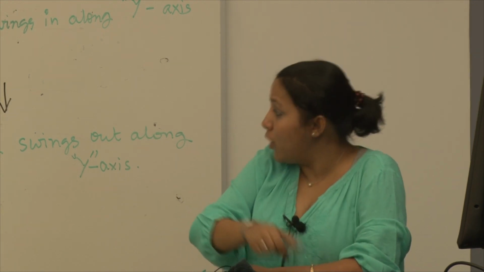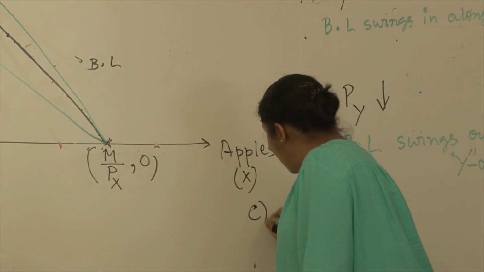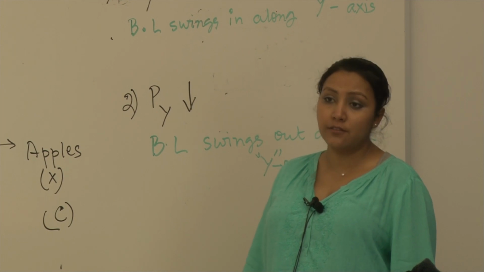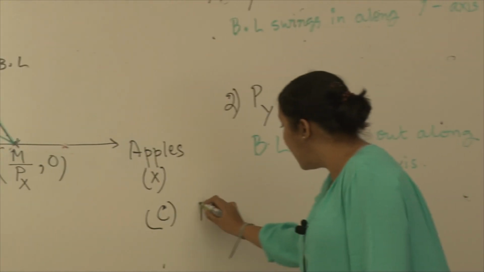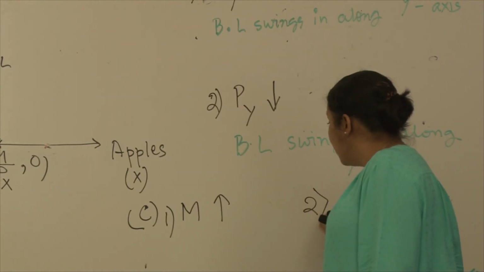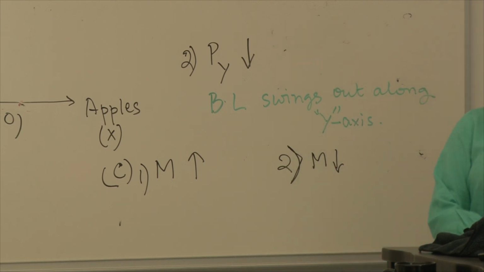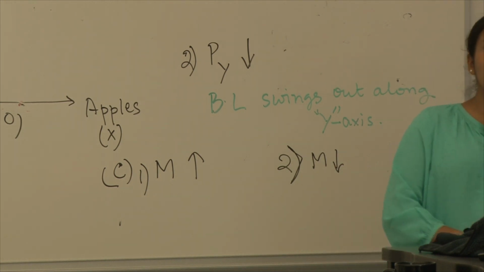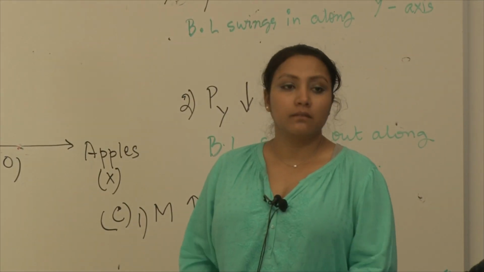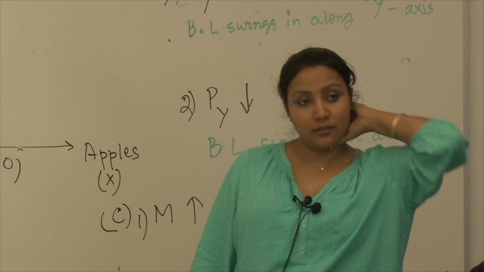Okay. But now what happens if money income itself changes? That can also happen. The prices do not change, but your budget itself changes. So, M has gone up or M has gone down. That is also possible. Your income increases or your income decreases. What will you do? What do you usually do when your income increases? What? Spend more. Spend more. Why?